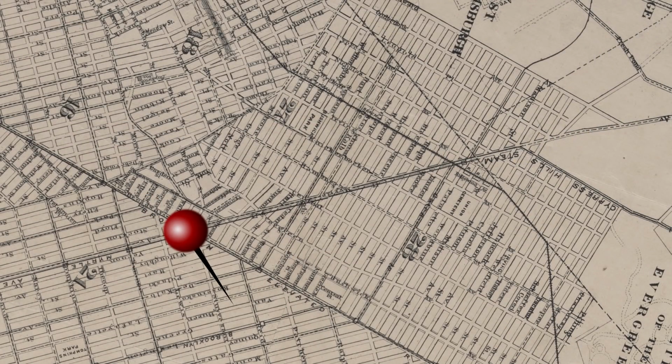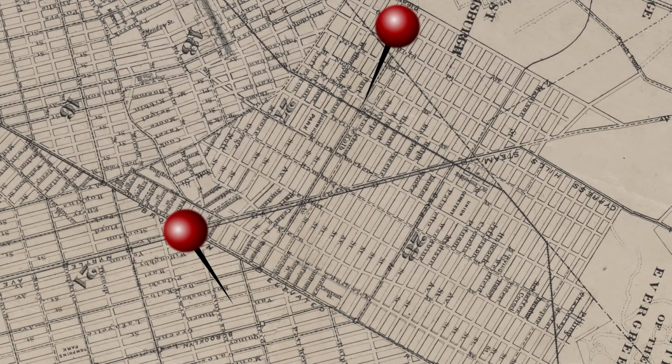In 2005, a New York Times reader wrote to Streetscapes columnist Christopher Gray and asked him, what is the geographic center of New York City? Gray reached out to the New York City Department of City Planning and was told that the geographic center is in Bushwick, northern Bushwick, just off of Wyckoff Street. A few years later, in 2013, the New York City Department of Transportation came out and said that the geographic center of New York City was indeed in Bushwick, but a little further to the south, on Broadway at the intersection of DeKalb Street. It's a few blocks behind me there.